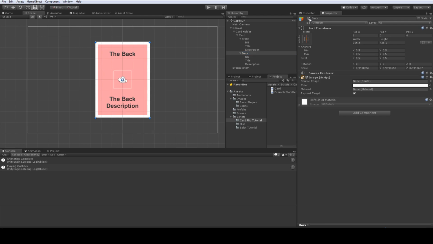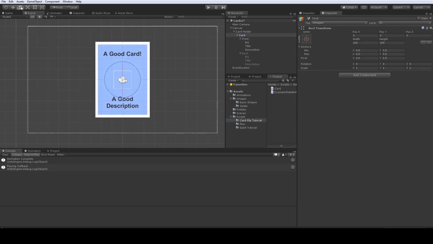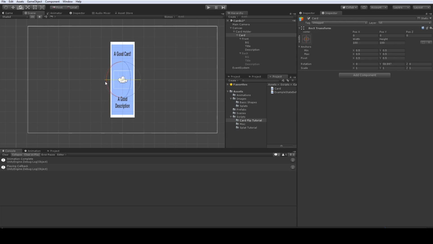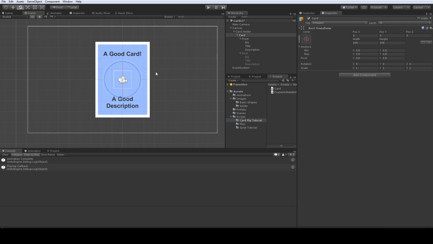I'm going to turn the back off, but this is what we're going to be doing. When we flip the card, we're going to be swapping in the back at just the right time. In fact, I'll show you. We can grab this and we're going to rotate it, and right when it gets to be perfectly 90 degrees, when it's totally invisible, we'll be swapping the back out for the front, and it'll look like a totally seamless animation. So this is the card. Pretty simple.